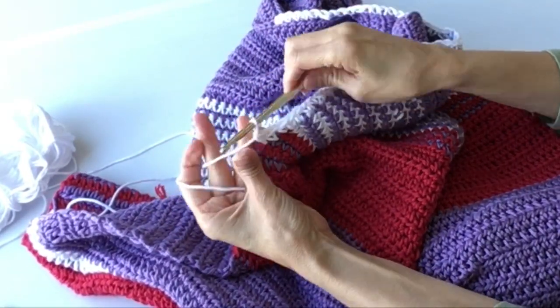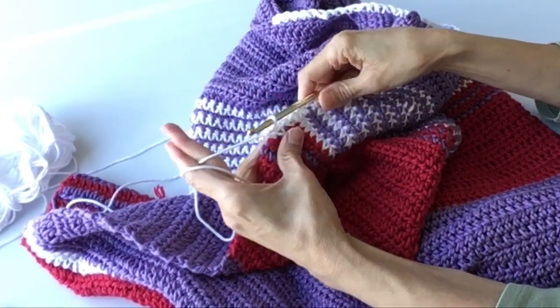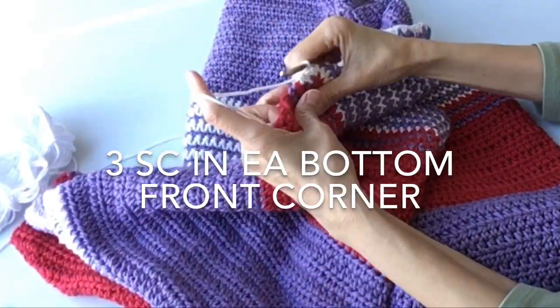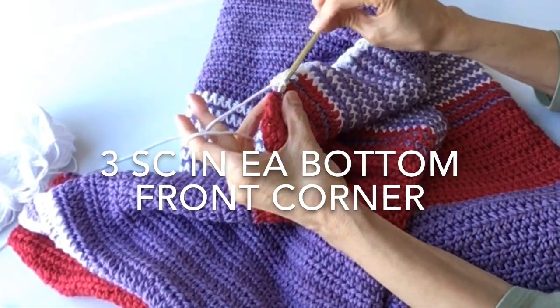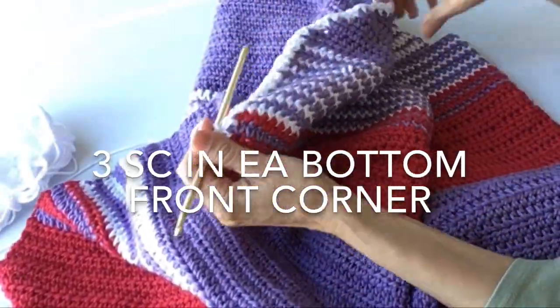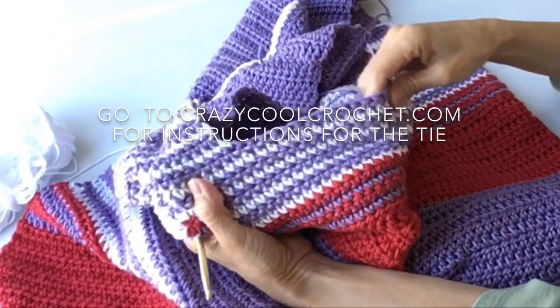The next thing to do is to add a border all the way around the edge using white and single crochet, and then go all the way around as evenly spaced as possible, single crochets all the way around, including the bottom, and then don't forget the armholes. You also want to do a border along the armholes.